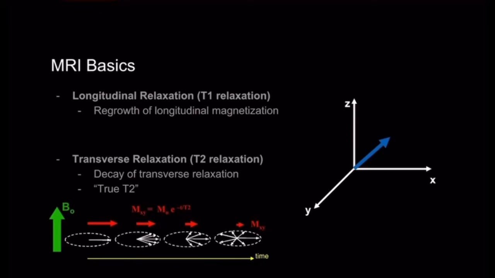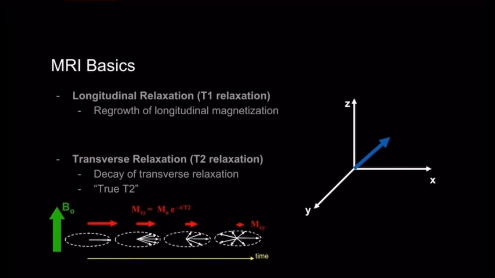A key point that might not be immediately apparent is that anything that causes T1 relaxation, as we showed here, and moves the magnetization towards the Z-axis, is always going to result in a concomitant loss of transverse magnetization. If all of the magnetization was in the Z-axis, then the transverse component is going to be 0. In other words, any T1 relaxation is always going to be accompanied by T2 relaxation.